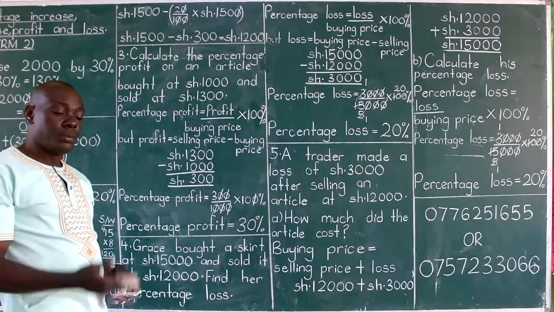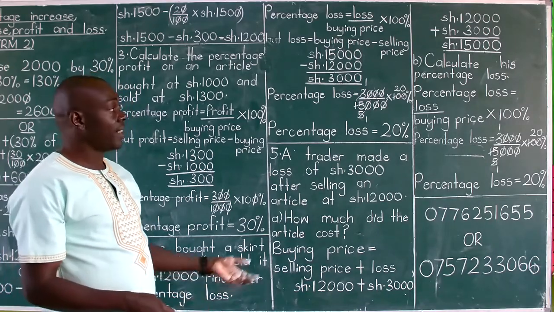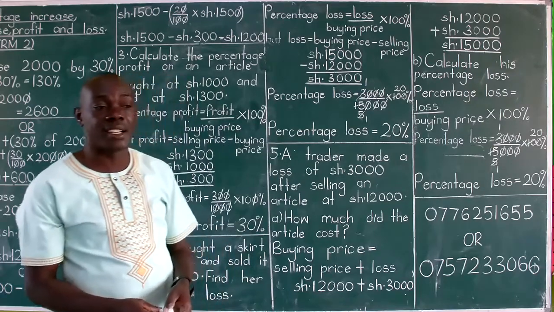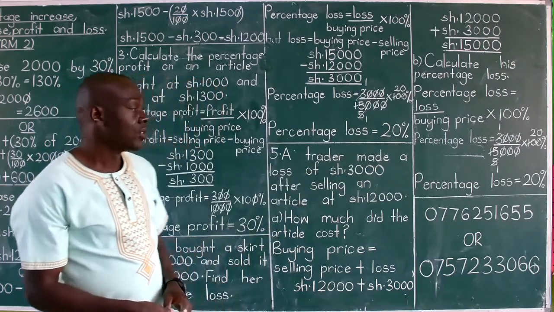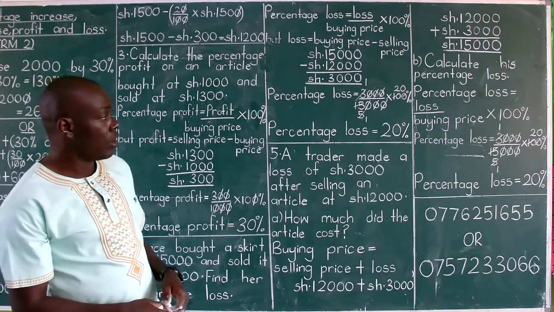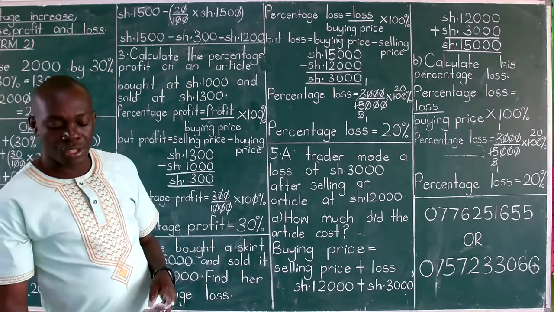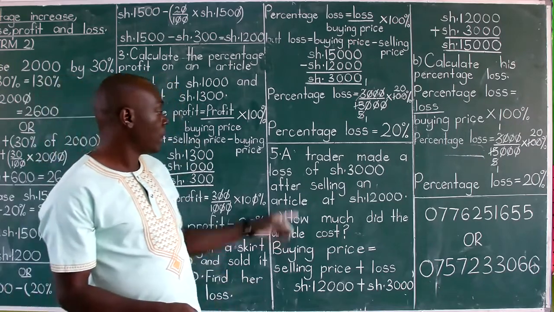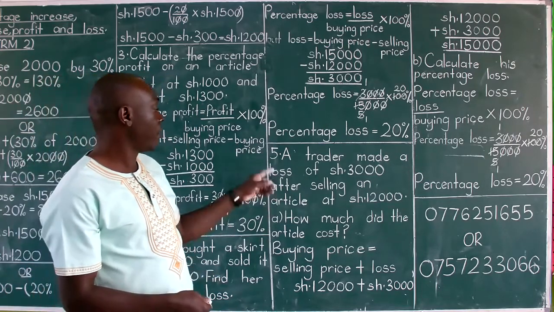All in all, you must know how to get a percentage loss, you must know how to get a loss, and then substitute accordingly, effect the cancellations successfully, and get the answer 20%. Go through that procedure, you will be able to answer all the questions concerning percentage loss as well as the profit we did before. As we look at example number 5 now.